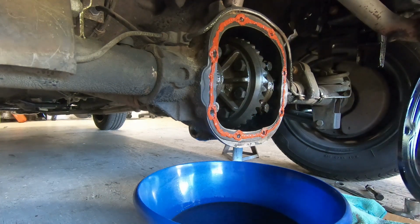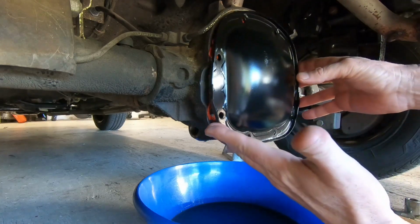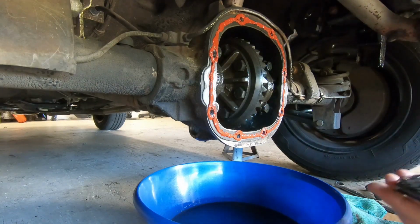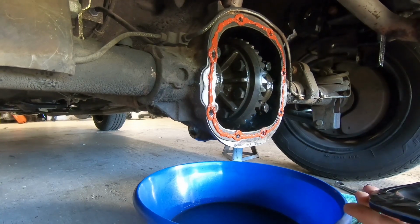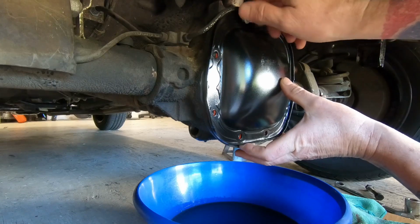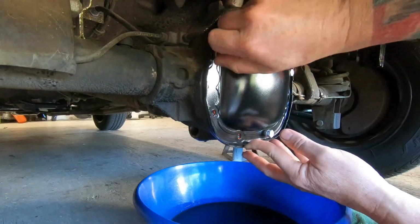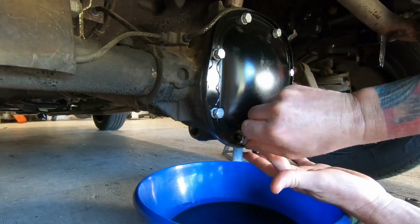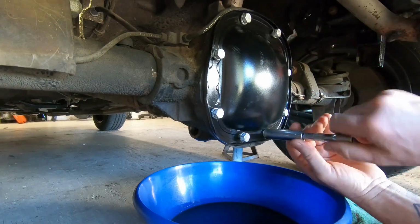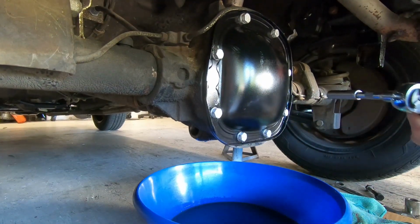And then our lid only goes on one way. There's a round side and a flat side. So it's going to go on like this. And then let me get a couple of bolts ready. So we're just going to set it on here. And then these are all M8s.